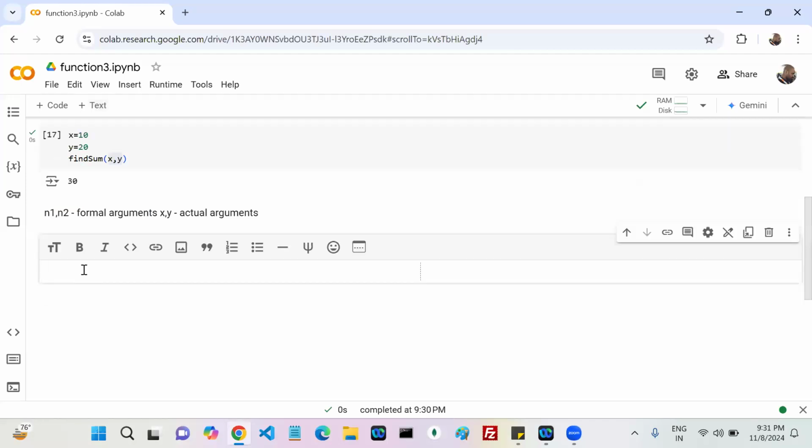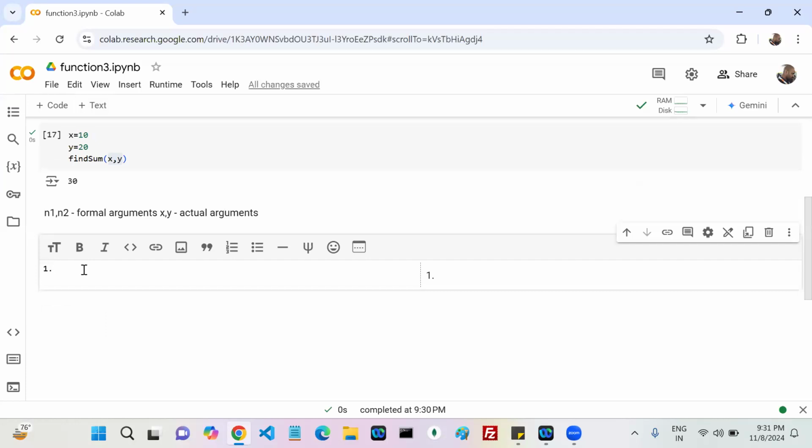Okay, formal parameters and actual parameters. Whenever you define a function, that is formal. While calling, you pass some data with a variable reference, those are actual arguments or not.